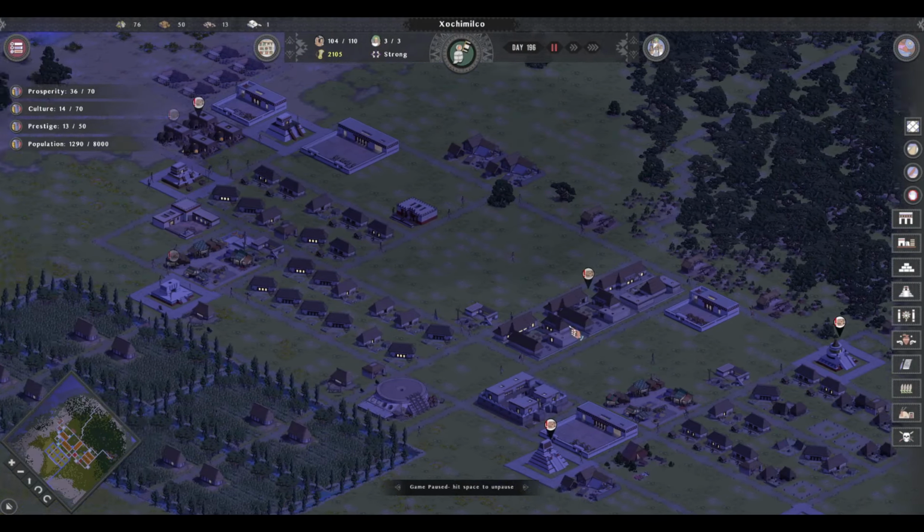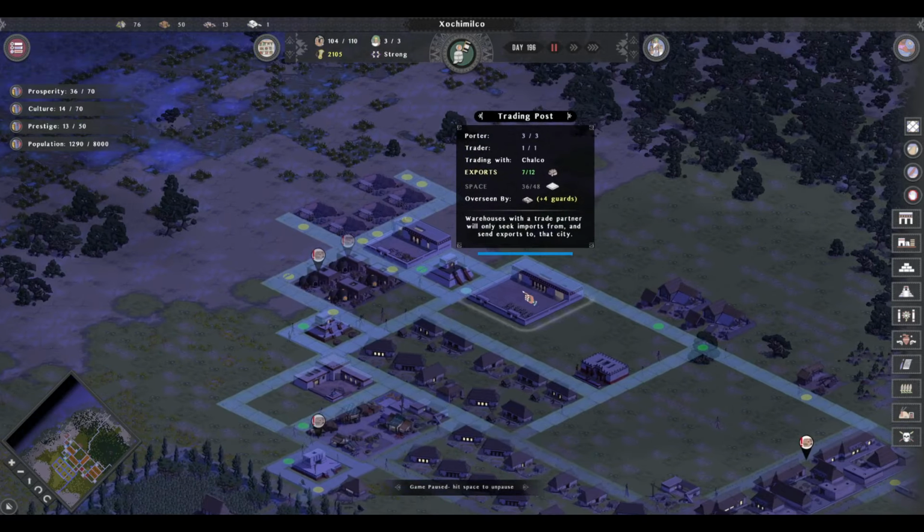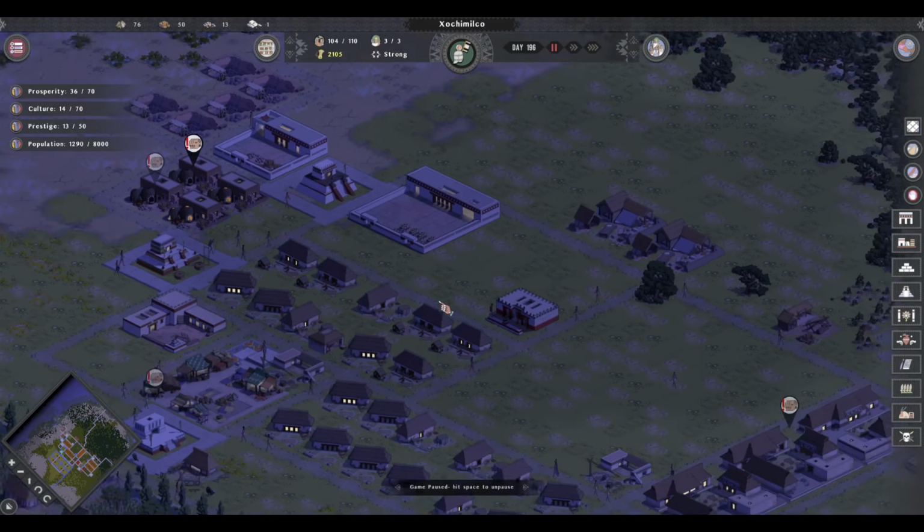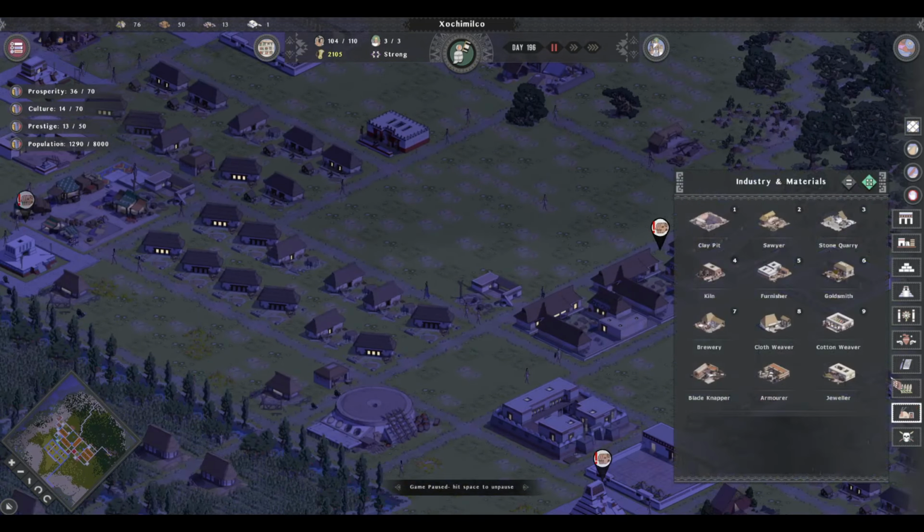So let's take a look. Where is our Chalco trade center? It's here. Let's go ahead and accept some mugway. Go ahead and import 12 units. Every single bit we can is good. And let's go ahead and get ourselves some cloth weaver.